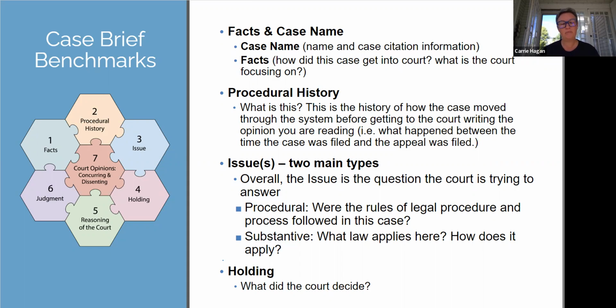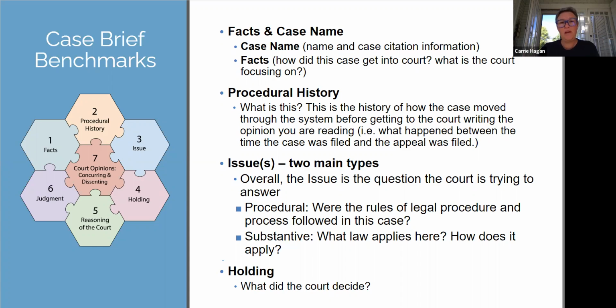The second one is procedural history, and you'll remember that procedural history also are facts. They're just facts of a different type. And procedural history facts are when the case gets into court. It stresses what happened during trial, who won, and who appealed, right? So what were their convictions, things that really involve what happened when the case was in the courtroom setting.